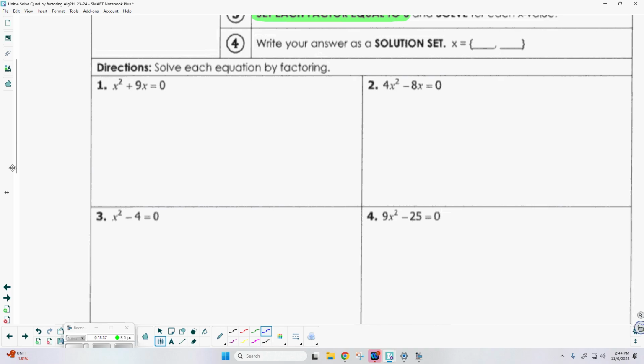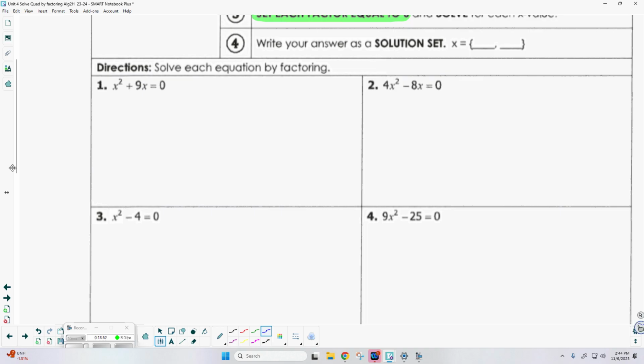As you go through, you'll notice like 1 and 2, they're very similar type problems. Okay. 3 and 4 are the same. So every time I do one, I'm going to give you a few seconds to try one on your own, and then we'll go ahead and talk about it. Okay, so let's start with 1.